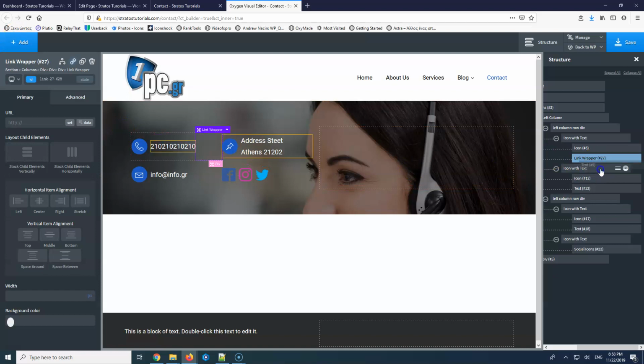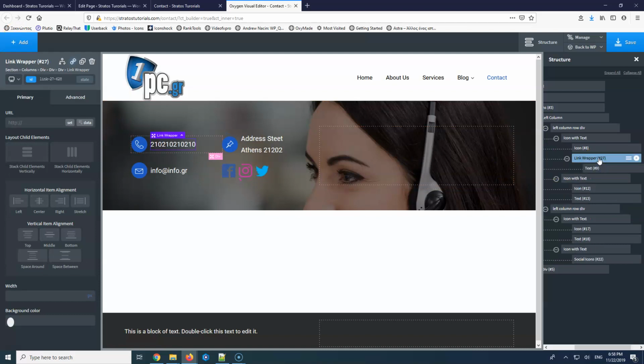Okay, and I'm going to add the text under the link wrapper. And inside the link wrapper, I will go and put the tel and a semicolon. I think this is a semicolon. Okay, and then I'm going to put the whole number. What I mean by the whole number is with the country code 00, for Greece it is 30, and then we have the number.